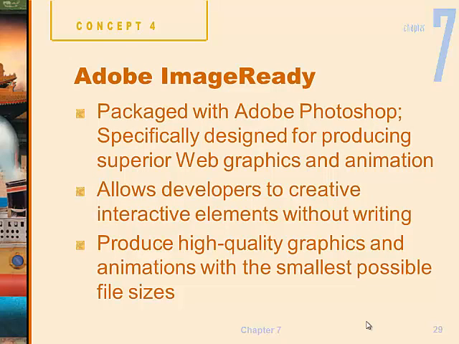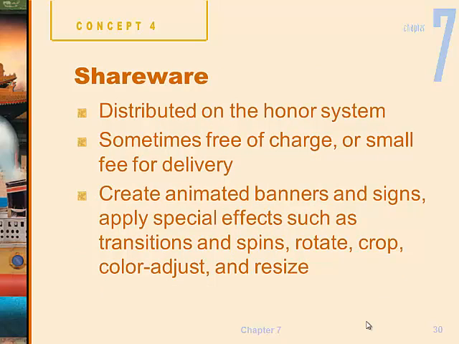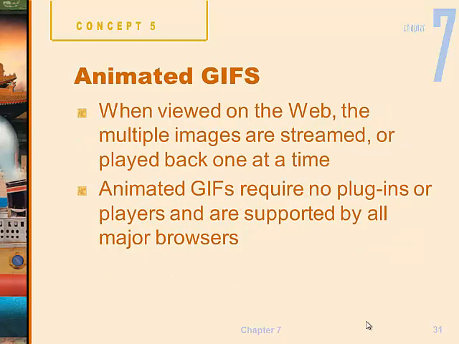ImageReady, as packaged with Photoshop, allows developers to create interactive elements without writing code. Produces high-quality graphics and animation with small file sizes. And then Shareware. You can create animated banners and signs, apply special effects to images and that sort of thing. Then it talks about formats for the web and for animation files.